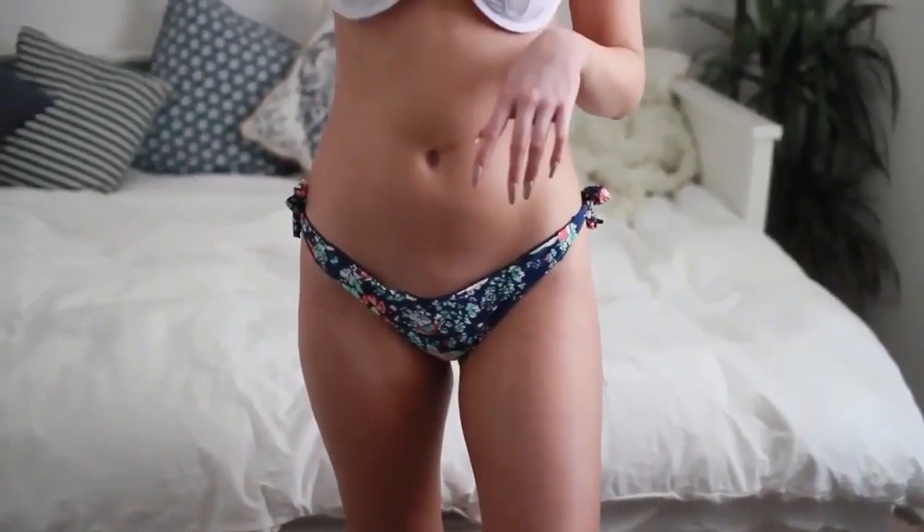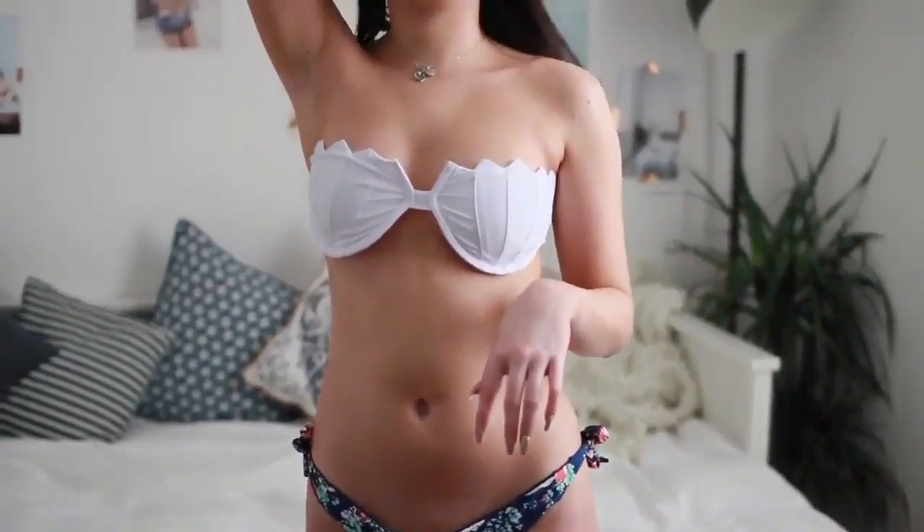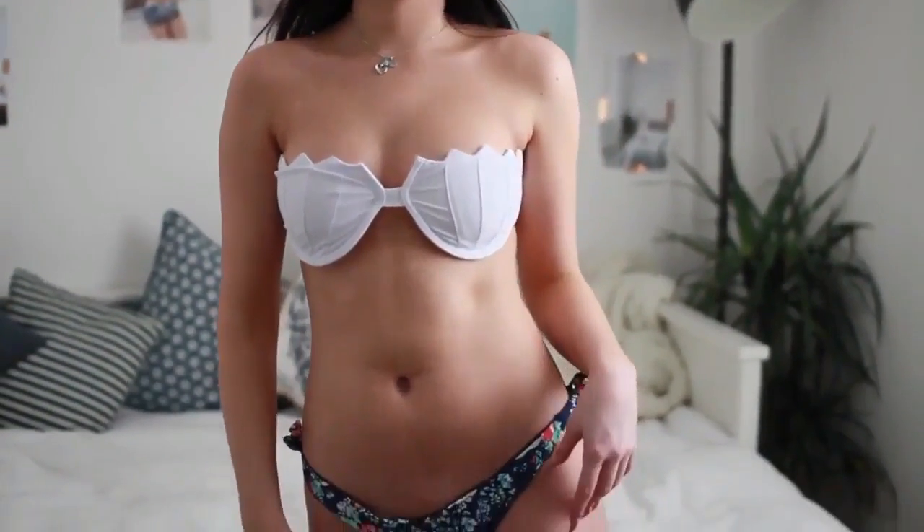This next one is really pretty. The bottoms are cheeky in the back, ruched in the front, tie on the side with two little bows. The top is so cute — it's like mermaid shells. I think it's so pretty. It's got little boob pads that you can slip out if you don't want them — I don't usually use them; I think it's way more comfortable with just the material.